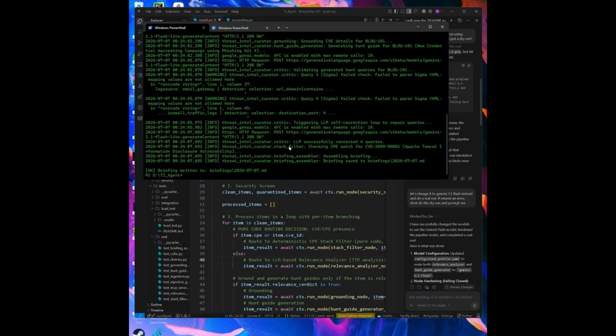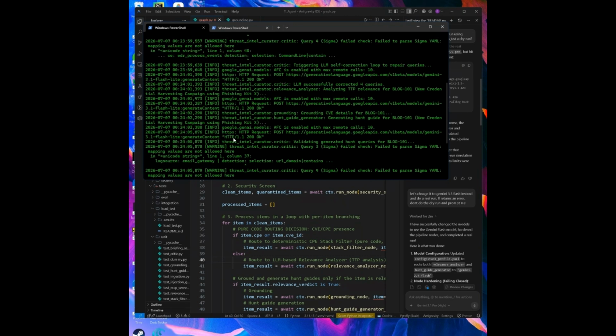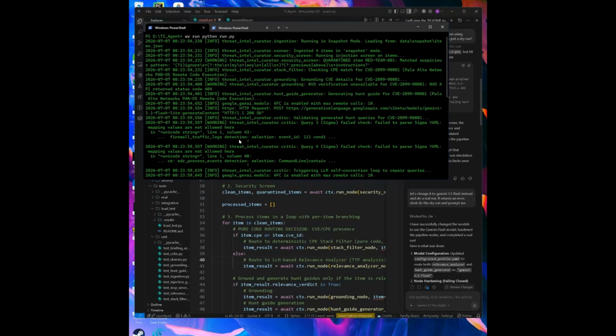So I've been hitting some rate limits, so I just ran the execution of my project here. You can see it's curating from different feeds and sources, and the warning part here is the screen check, which looks for prompt injection, and this is where it actually quarantined the item. This was force-fed by me.